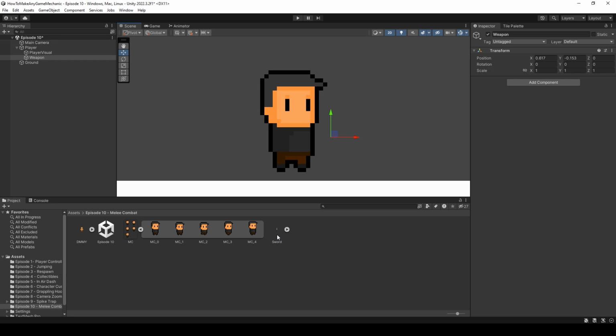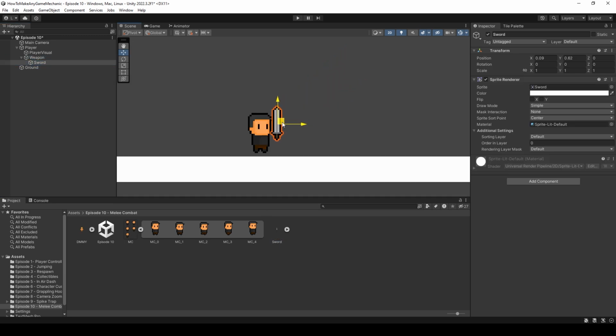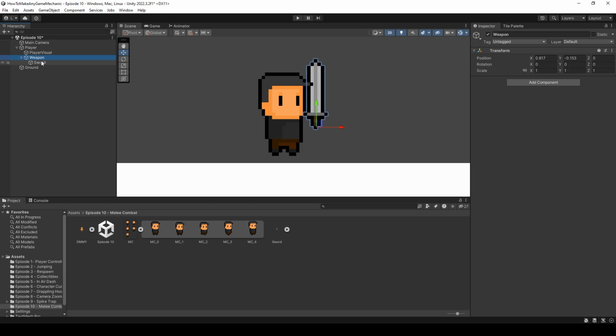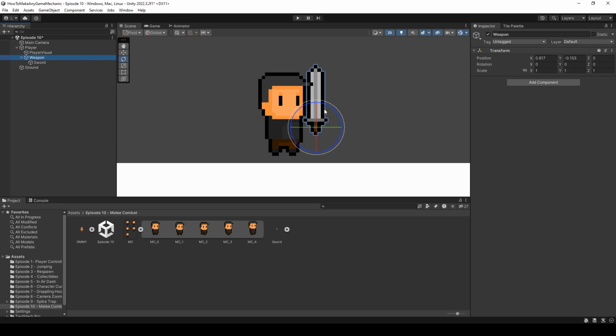Then I'm going to drag and drop our sword to be a child of our weapon. Now we can take our sword and move it into place so that the hilt of our sword is going to rotate with the pivot of our weapon. So something like that. We can also move it down a little bit more. Then when we rotate our weapon, our sword actually looks like it's moving from the hilt. Hopefully that's not too complicated, but basically we just changed the pivot point of our sword. We could have manually done that in the sprite editor, but I just wanted to show it done this way instead. From here, we can start making our animation.